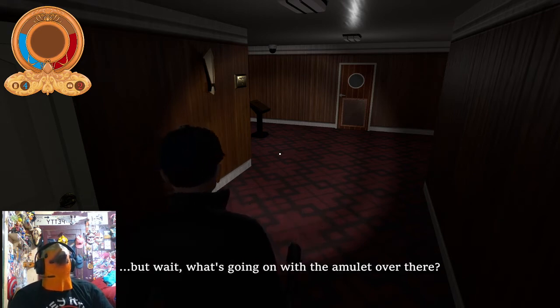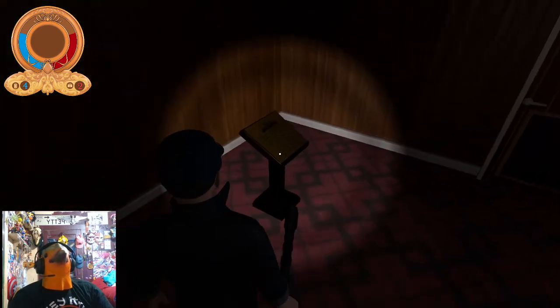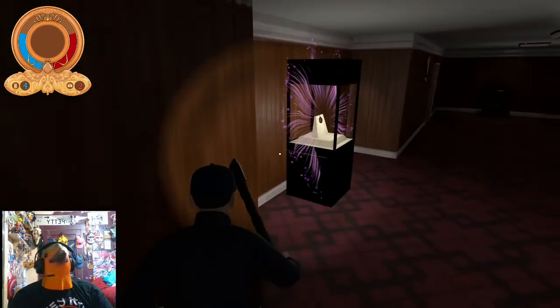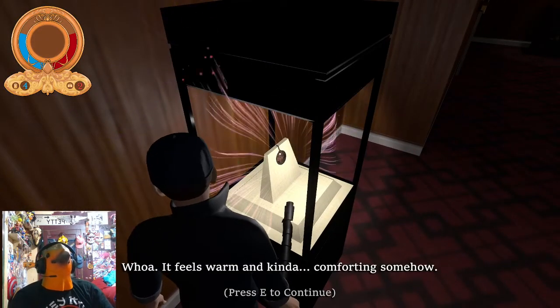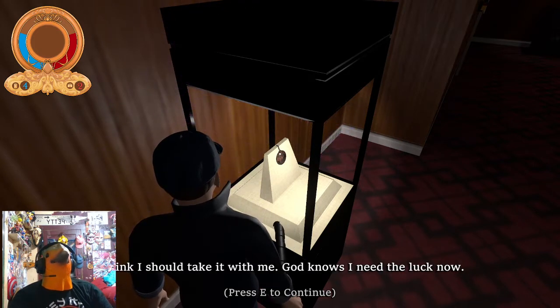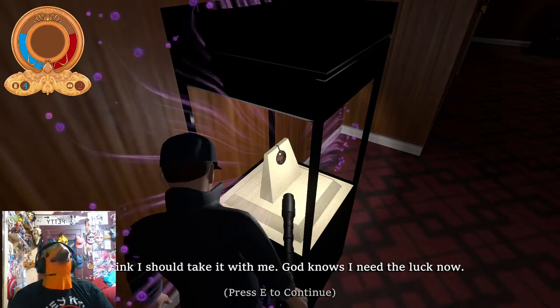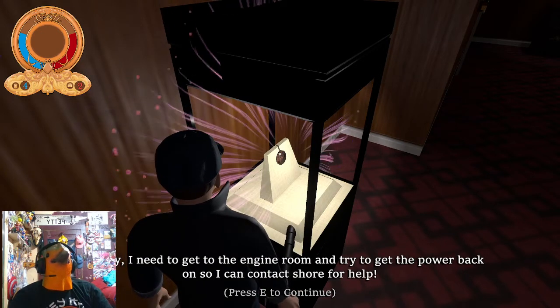But wait, what's going on with the amulet over there? So the first time you interact with that guy, he generally seems to... This is something I'm curious about. It feels warm and kind of comforting somehow. I think I should take it with me. God knows I need the luck right now. Anyway, I need to get to the engine room and try to get the power back on so I can contact Shore for help.